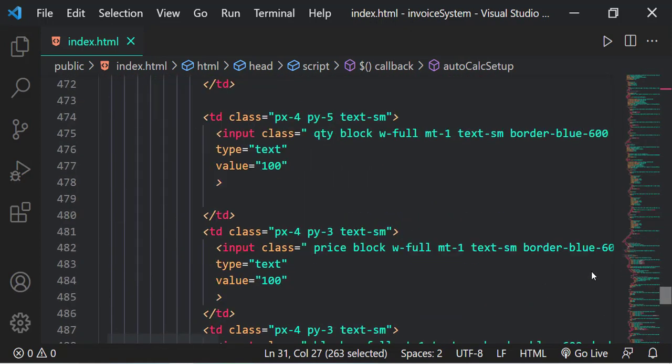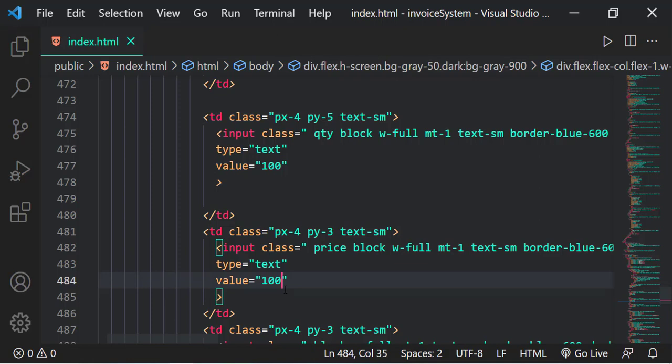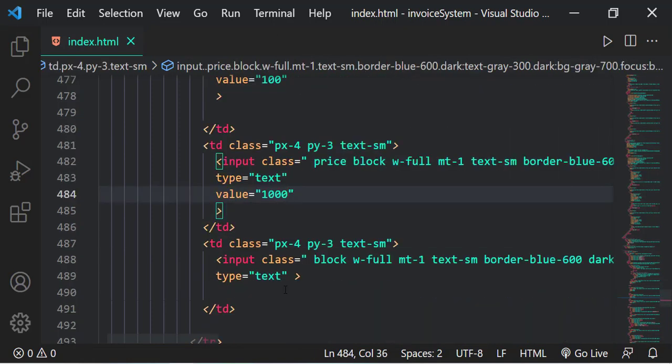And so I need to get to my table here, and on the quantity and the price we have the values. Okay, this one should be 1000. I thought we had included. Okay, that one should be 100.